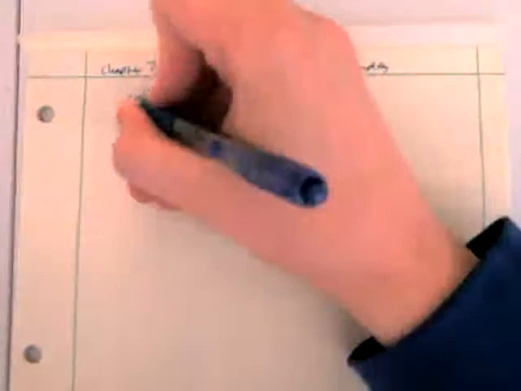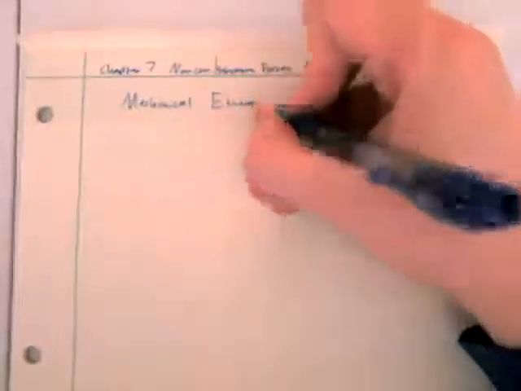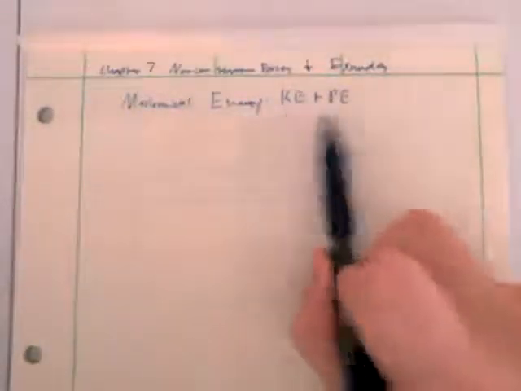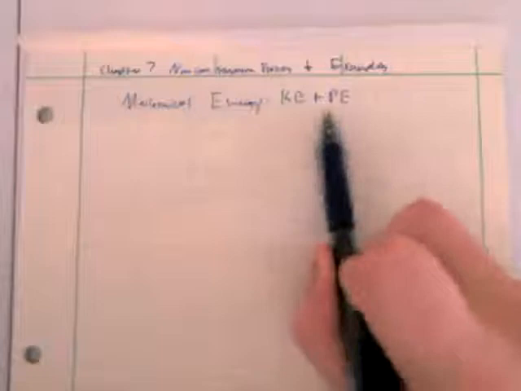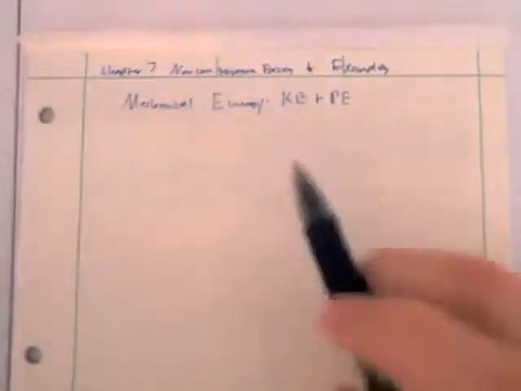So again, we have mechanical energy, which is given by our total amount of kinetic plus potential energy. And we know that conservative forces conserve mechanical energy. So of course, non-conservative forces do not conserve mechanical energy, right? So essentially what we're saying is, when we have only conservative forces acting on our system, we have to maintain this total amount, right? But when we have non-conservative forces acting, this amount can change, right?